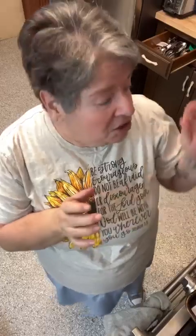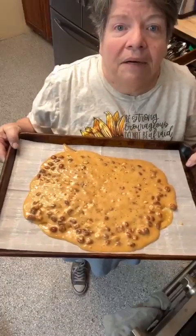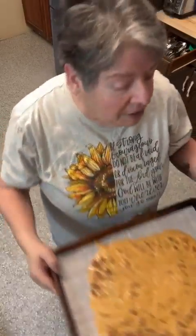Martha, I am no expert at candy making. So I do know that there are some telltale signs about how to know your temperature without a thermometer. This is the hard crack stage, and it's an eyeball thing as to the color. So you could watch for this deep amber color to develop. You see how brown that is now? There's also ways that you can test it with how stringy it is, but I am no expert. I would not be able to do this without a thermometer. I'm not that good. I know some people are, and you can test it in different ways. You can drop a little bit of it in water and see how it reacts.